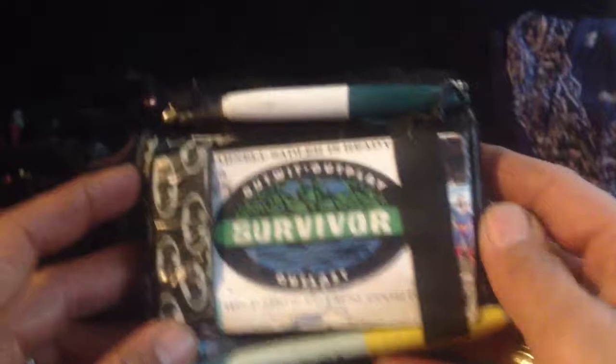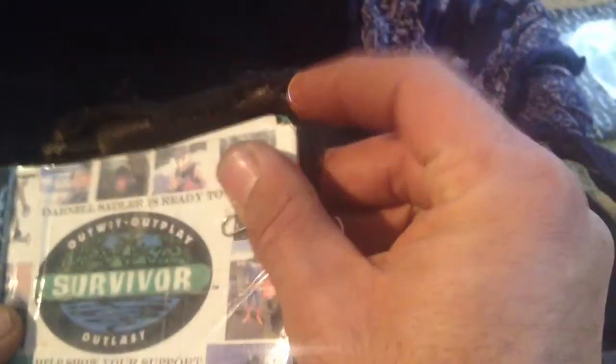This is my notebook section. Again, anyone who knows me knows I like Survivor, so they'll know, oh, this is Darnell's book. Oh, look, it is Darnell's book, and it has my business cards, my personal cards, magic marker, highlighter, a pen with a flashlight on it, and this section is just scrap paper. Papers from old coupons, what have you, whatever. And I recycle, reuse, reduce. Okay, we're a very wasteful society. So this is my notebook section. This will be in my right cargo pocket.